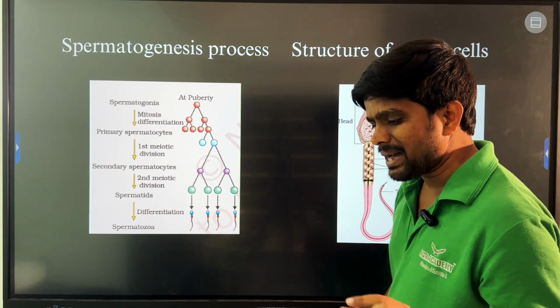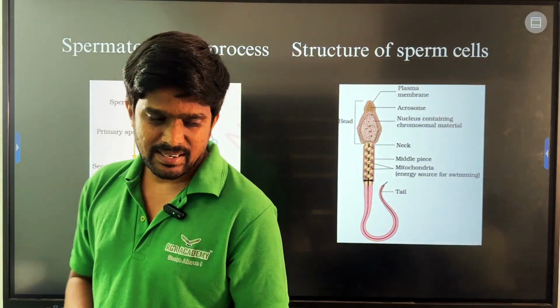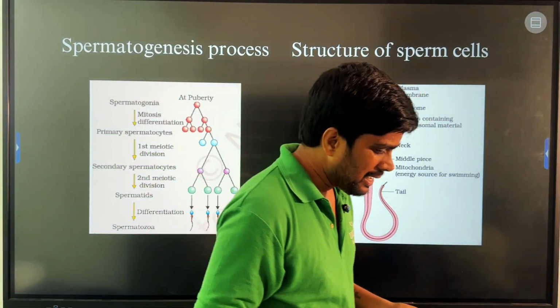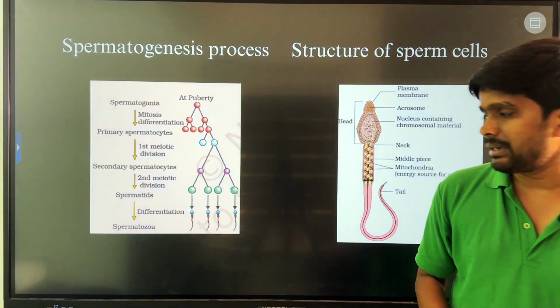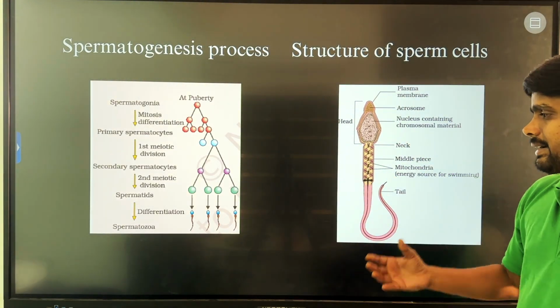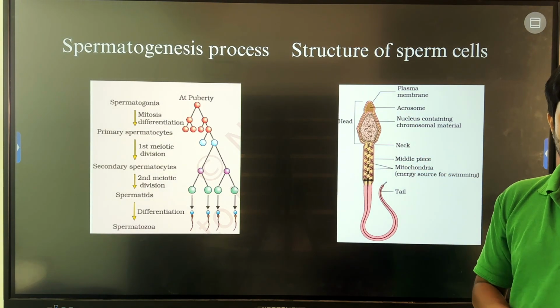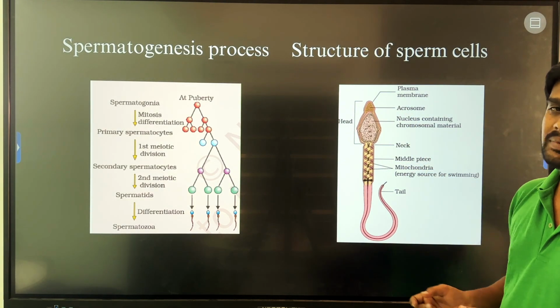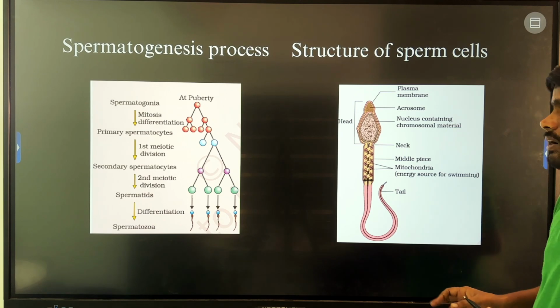Sperm capacitation. Sperm capacitation means that when the sperm cells are released into the female genital duct, they can tolerate some unfavorable situations in the genital duct and finally reach the fallopian tube. That is called the capacitation of sperm.